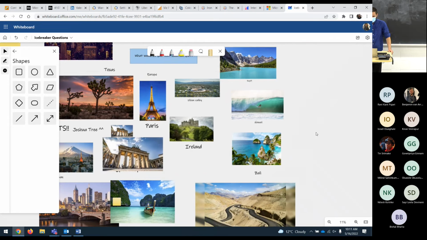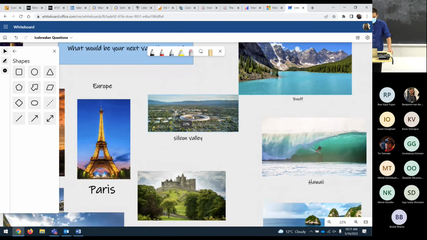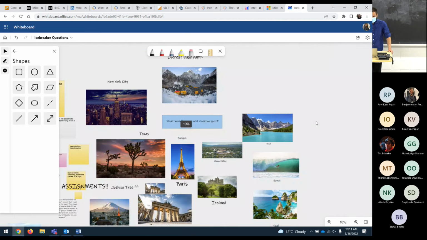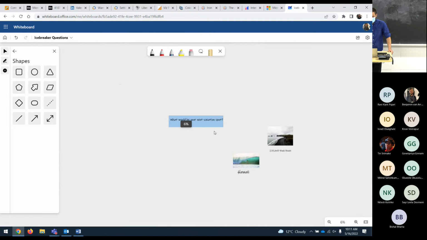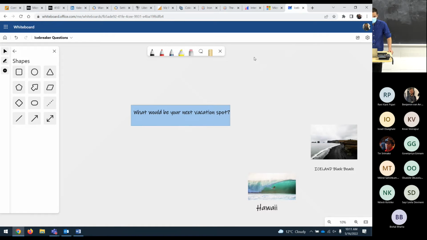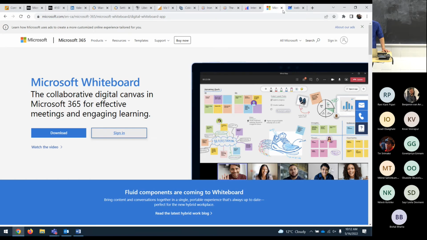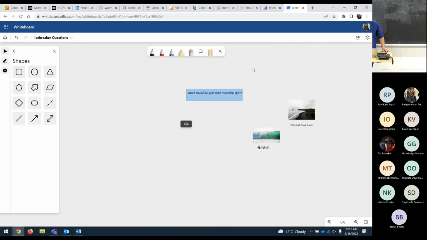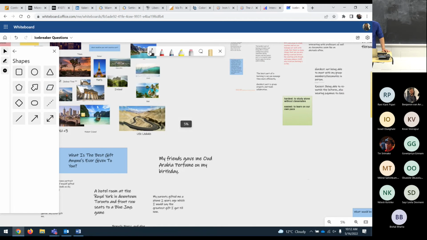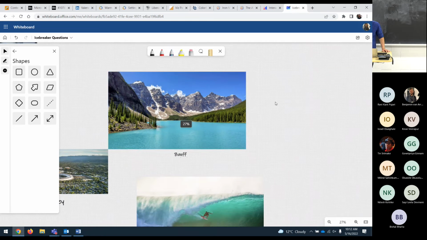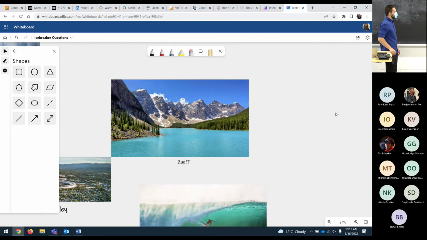Bali is a good one. Ireland, Silicon Valley. For those of you who want to get a good programming job, there you go. Cool. Let's see if anyone, yeah, okay, great. Just a fun little activity. Did you guys think of one before I move on? Oh, no worries. You can just say it too if you want. Banff? Yeah, I've never been to Banff, but we do have a photo here somewhere. So Banff, Alberta. You could drive out there in like 40 hours, or you could take a flight. I think it's like maybe 4 hours. That'd be a cool spot to go to. Lake Louise, I think, is this one.